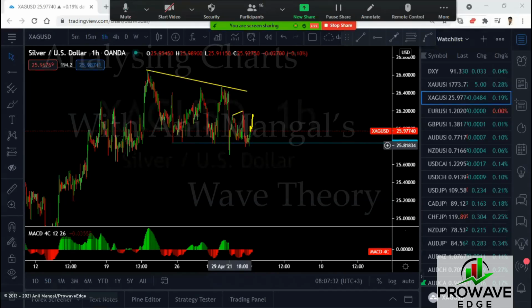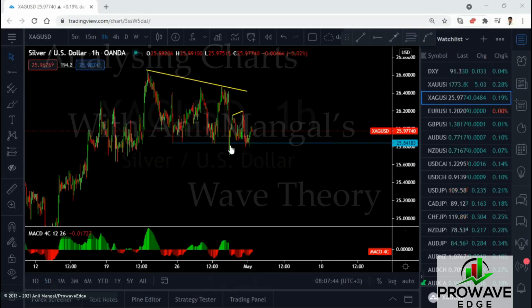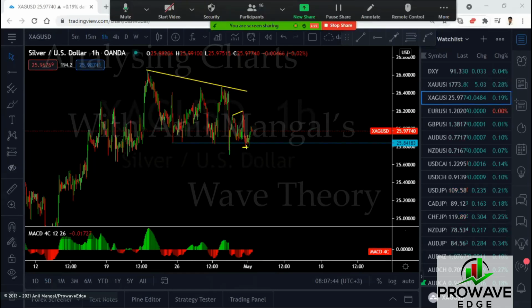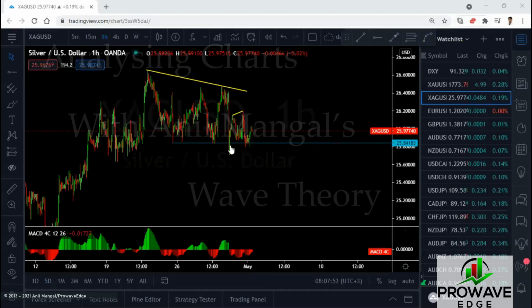This, I think, might come back to the top. There's a good chance that this is the B part of it, and we drop one more. In terms of sell, if it breaks the low, we can give it a try for the sell. Not a very big move down. I would avoid the sell, and be careful if we take it.